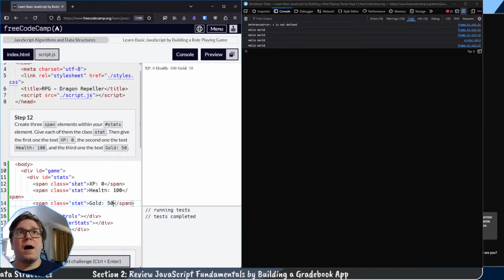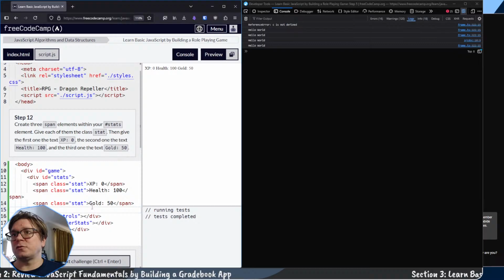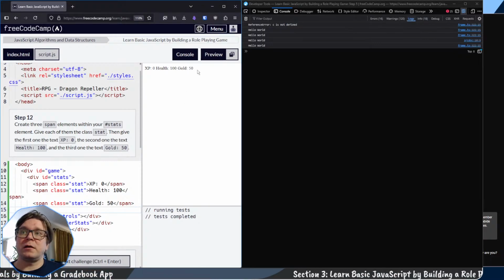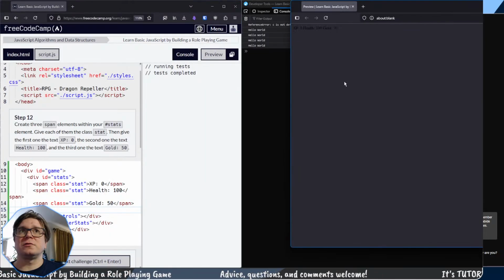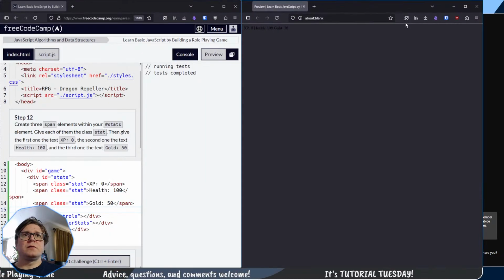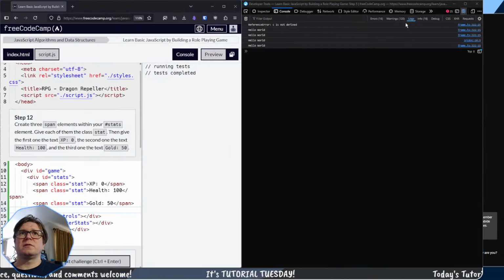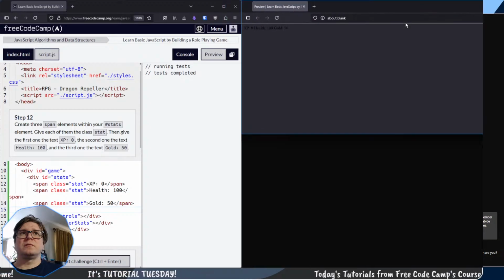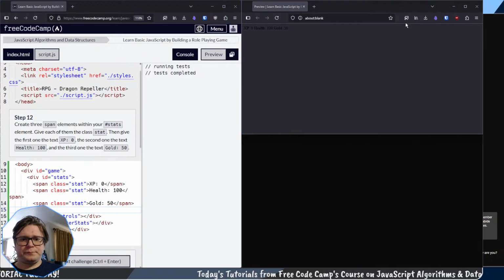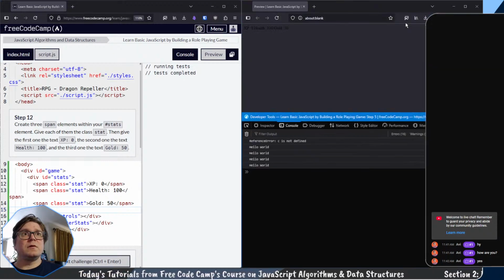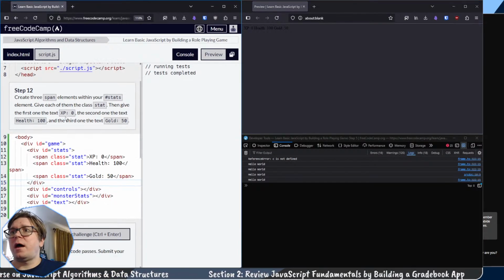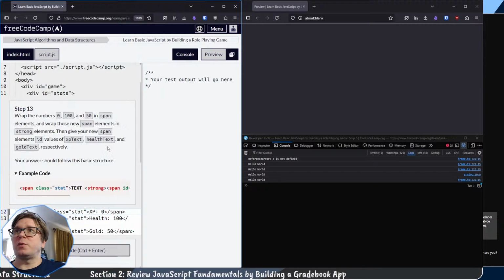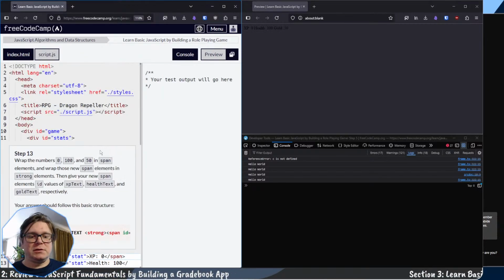Okay, cool. And that doesn't show up in the console. That just shows up on the body of the HTML, right? Okay, that makes sense. And then you should be able to open this up in a different page. Maybe I can put that over here, maybe over there, and then the developer tools down there. Seems okay. Let's go on to the next one. We're on step 13.